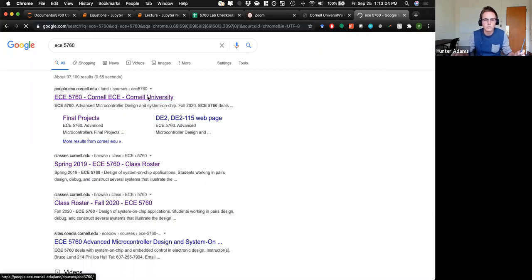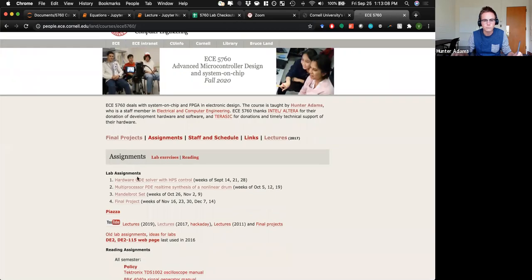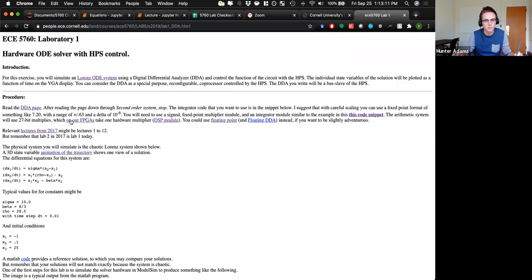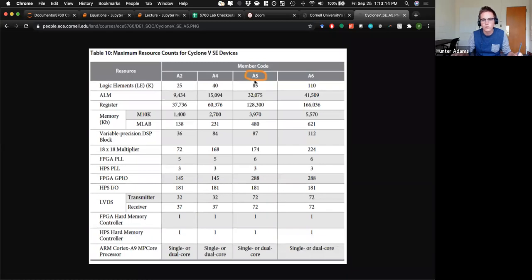And we can take a look at our particular board. This link exists elsewhere on this site, but I know it exists here. So we are using this particular model of the Cyclone 5. You can see that this is telling you all of the resources that you have available on this board. So 85,000 logic elements, 128,000 registers. That's not that many. So what that means is if you attempt to only use registers to store state information for your drum, you're not going to be able to build a very big drum.